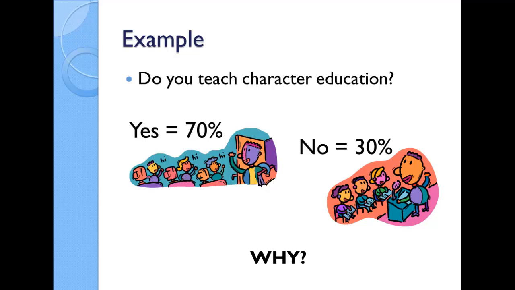Let's look at an example. Let's say you have a question on your survey about do you teach character education? And you find that 70% of the respondents say yes and 30% say no. We may wonder why some teachers do teach character education and others do not. So you might go in and interview teachers. The qualitative data we get from the interviews helps to illuminate and give us more information than the quantitative data alone.